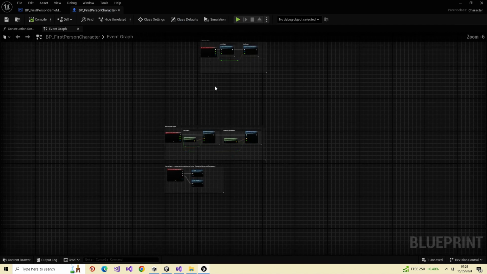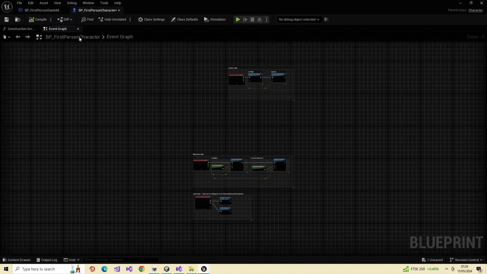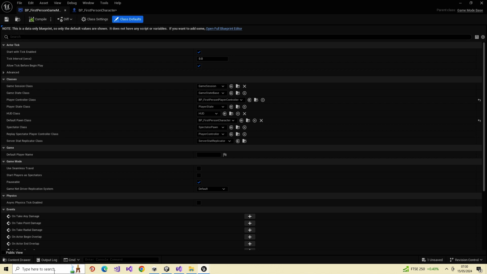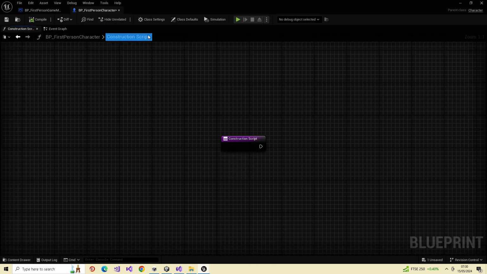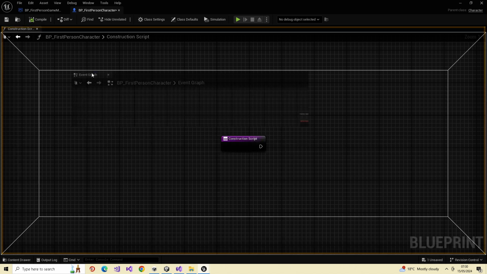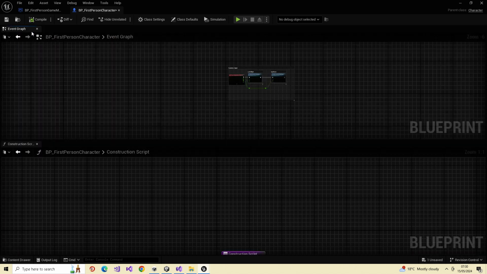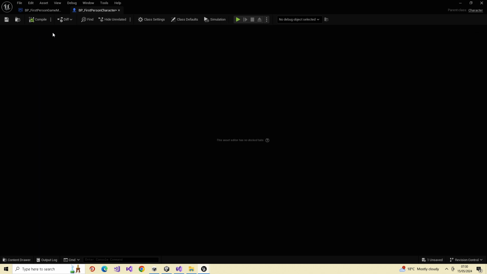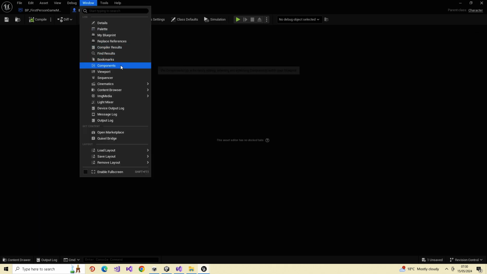I want to see that kind of window box for the character. I get so lost. Just messing around with it. I don't really understand these blueprints so much yet.